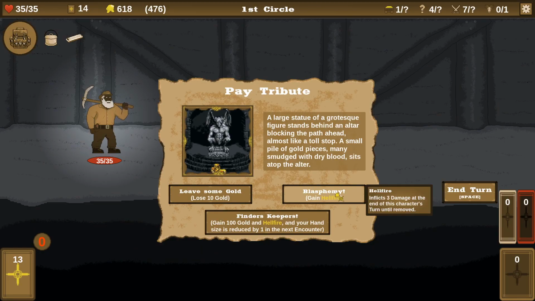So here's another, I don't know what you want to call it, affliction, I guess. It's called Hellfire. I've never picked up anything with Hellfire. But basically it inflicts 3 damage at the end of character's turn until removed. I'm pretty sure, like, there's burn, poison, bleed, and Hellfire stays with you throughout the rooms. So it's something that I just haven't picked up. Because it says 3 damage at the end of character's turn until removed. So you have to find another instance or another room that lets you remove it.